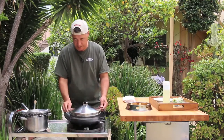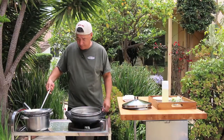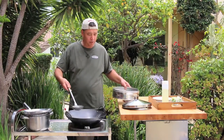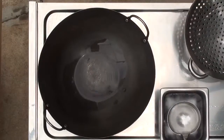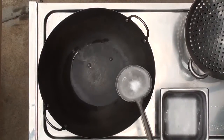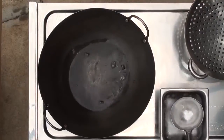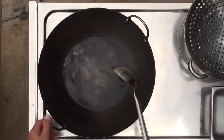So the first thing I'm going to do is, we're using two different woks today. I'm going to put this wok on here. I'm simply going to put some water in the wok and heat it up. I'll show you. We're going to put about 4 ladle spoonfuls of water in here, and we'll bring that up to a boil.